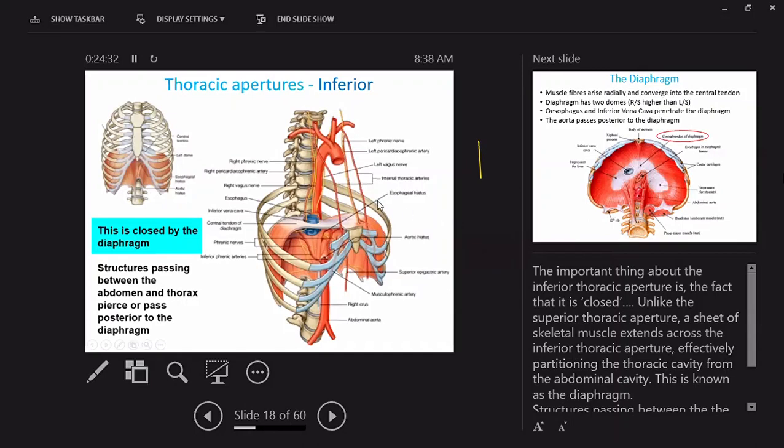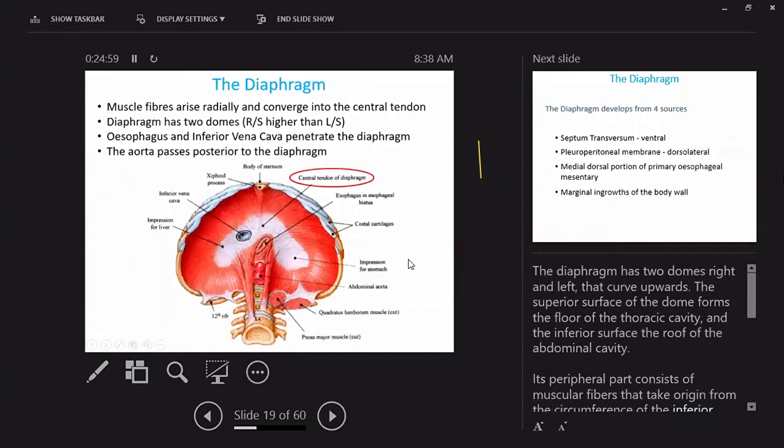So basically, the mediastinum is a conduit. It's a sort of corridor between the neck and the abdominal cavity, and many structures pass through it. The esophagus comes in and goes all the way into the abdomen. The heart gives rise to the aorta, which goes a little bit upwards and back down. Then the inferior vena cava enters, piercing the diaphragm. So when we talk of the diaphragm, we will need to talk about these piercings.